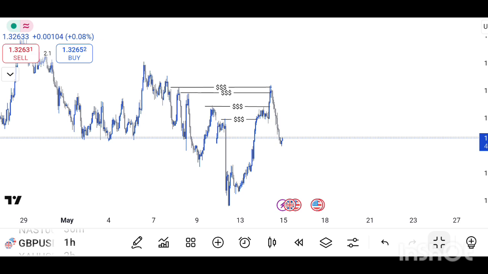I always love to use this illustration to explain it. Liquidity is fuel for the market. The same way a car needs fuel to run, the same way a generator needs fuel to start, the market needs liquidity to buy and sell. The market needs liquidity to go up or go down. And it is our job to find those places where there's liquidity, so we can have more confidence and a more probable bias.